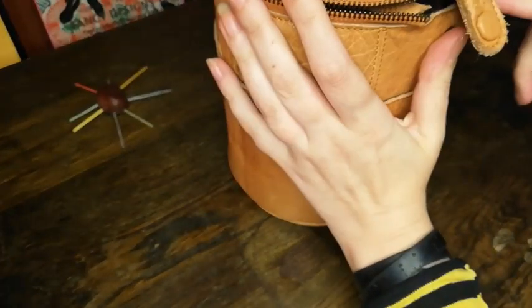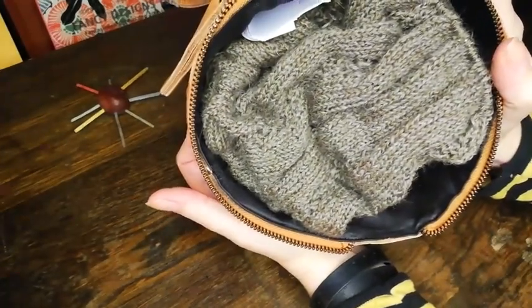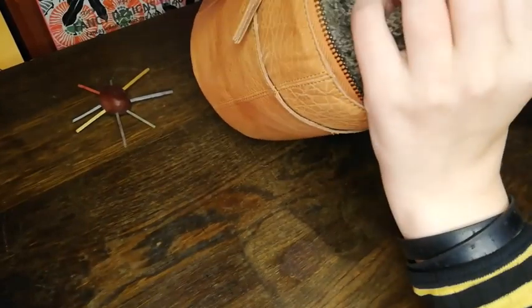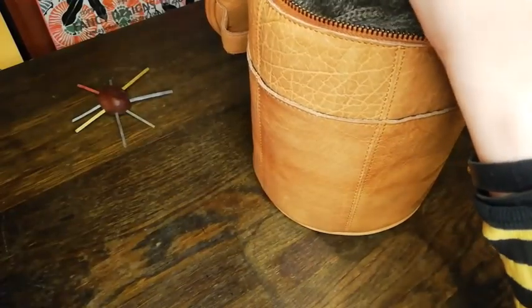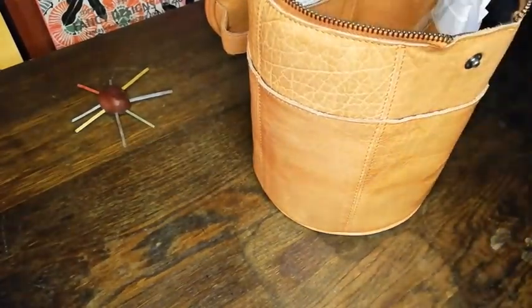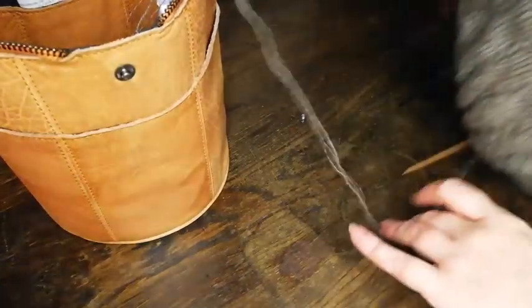So, in the Mood bag, I have a project. I've been working on this for, well, it's been hibernating for quite some time now, but I started it a few months ago, this summer. It's a top called Shoddy, by Danish designer Anne Wenzel.